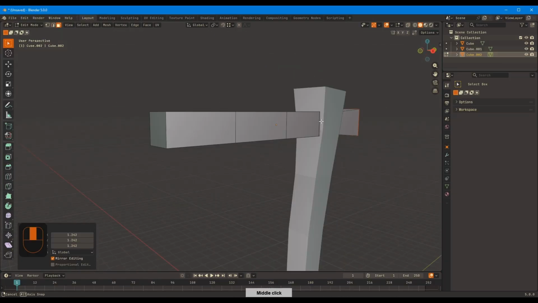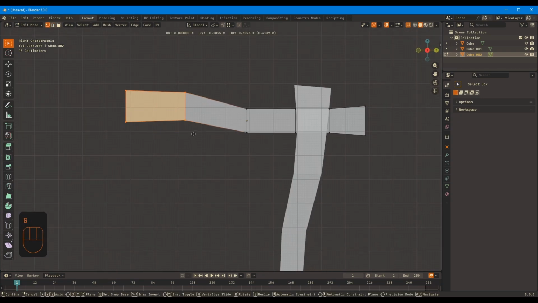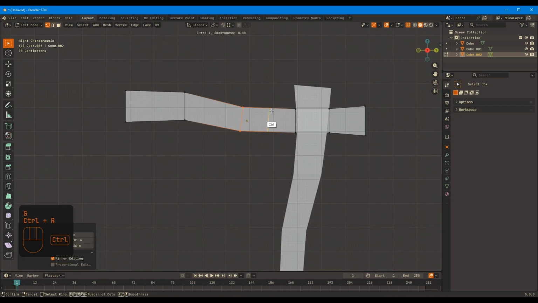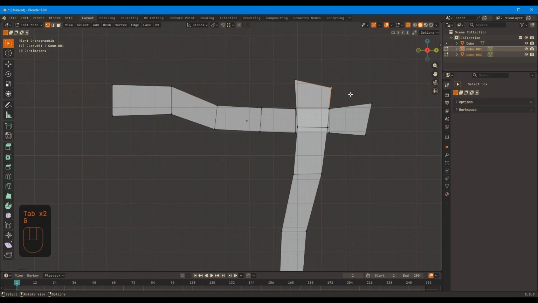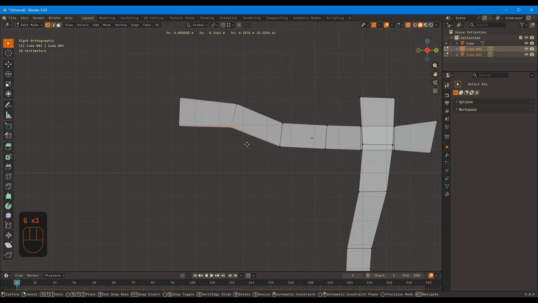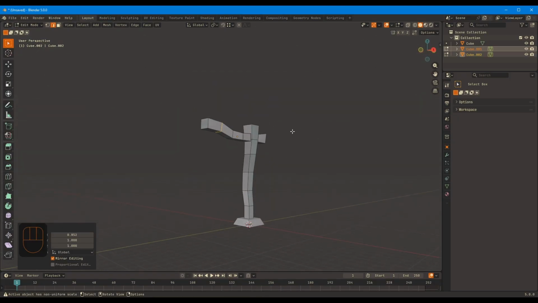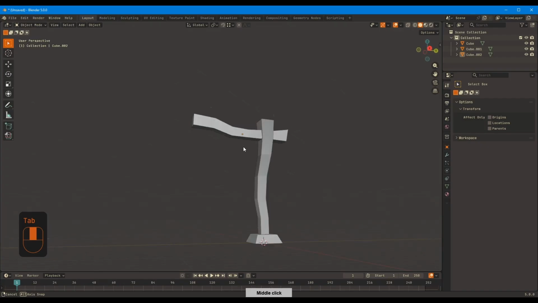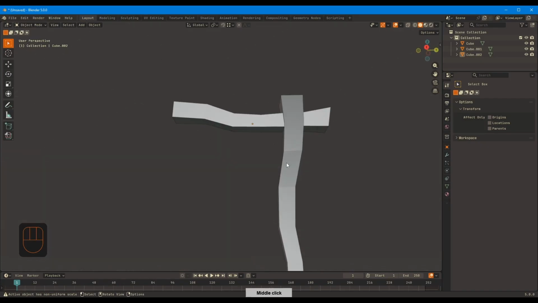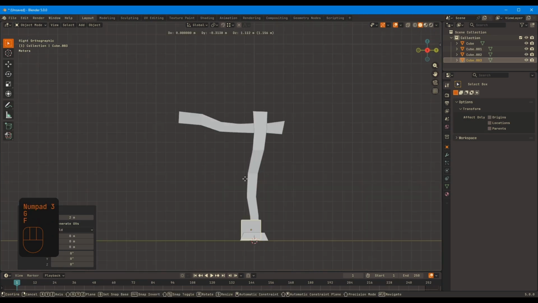Just adjust the shape. We can create another little wooden piece to add support.